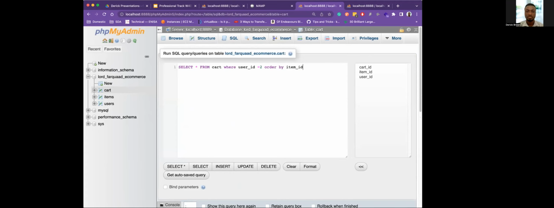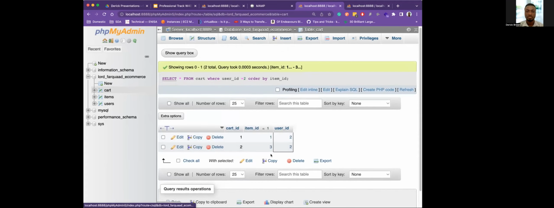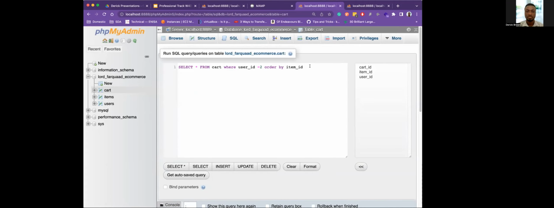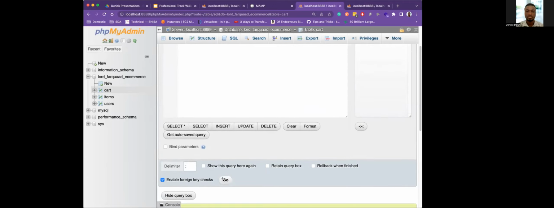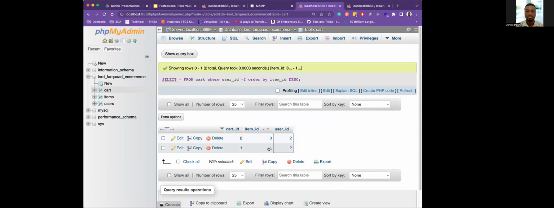Now I'll use this to explain a concept shortly. Can you see the arrow here, which is for sorting? It's facing up, meaning ascending order. Assuming we want this to be in descending order, we could just say we want this to be in descending order. And this is all SQL, this is all my SQL lingo. As you can see, in descending order, the order has changed because we are ordering by this column.